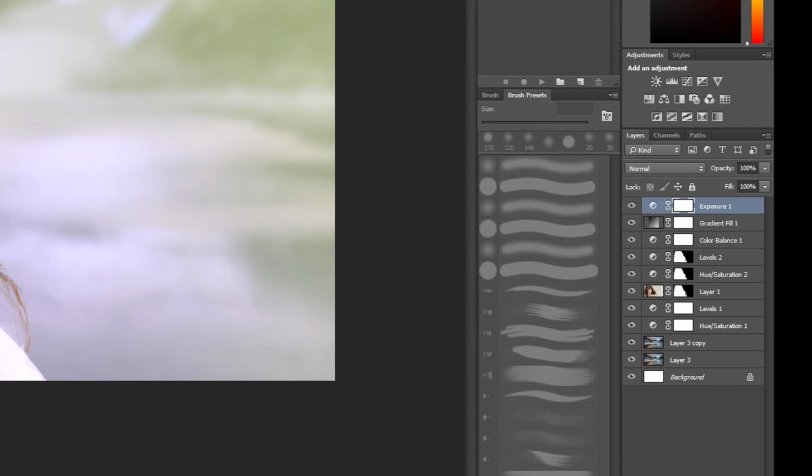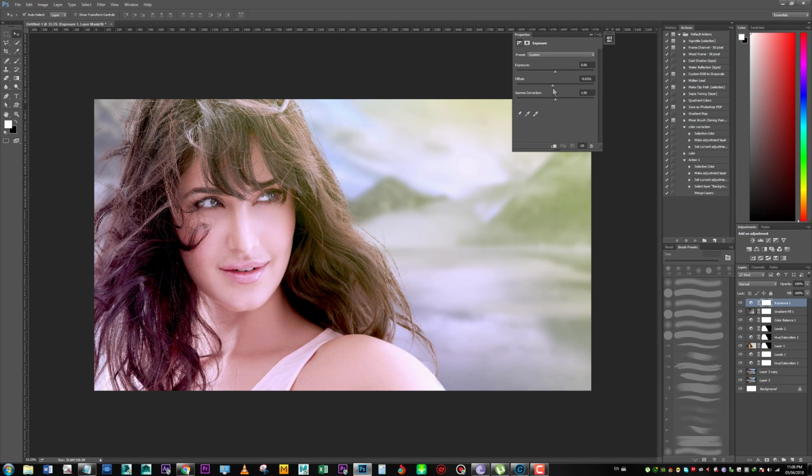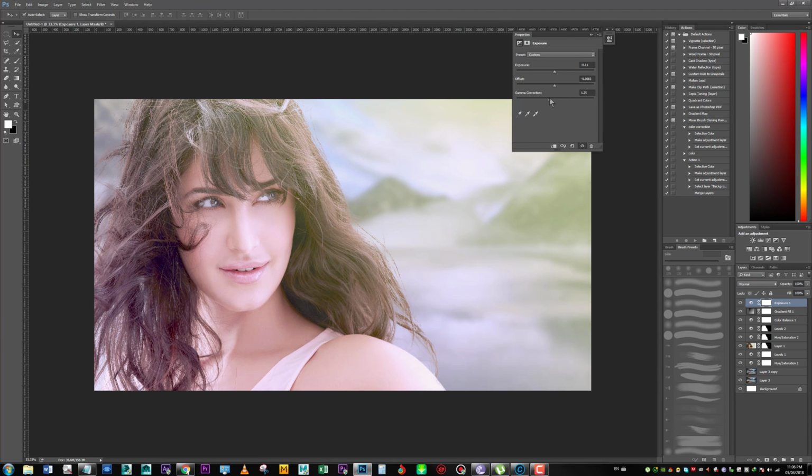I will make this image darker or maybe brighter, so it's up to you what you are looking for. From my perspective, what I am looking for and what I am seeing better from my point of view, then I am satisfied at that level, and it's up to you if you are looking for some different results, so you can achieve those results very easily. And then I will go to hue and saturation and I will increase or maybe decrease the color.